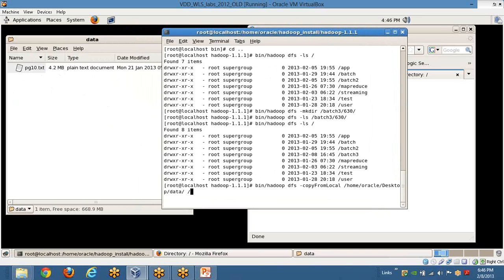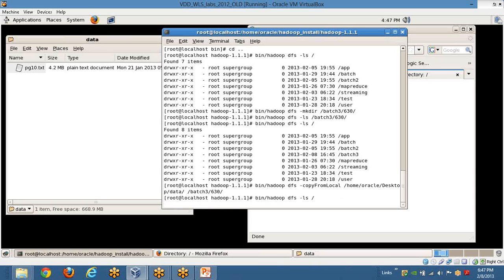And I want to move it into my HDFS file system, which is batch 3 slash 630 slash. So this is where you specify simple DFS, and after that all the commands which have been shared or which you can execute at the DFS level. Simple command, if you do just DFS space hyphen help, it will tell you all the commands which are available, and a good amount of it has already been shared with you. Just do an enter. It moves that particular data.